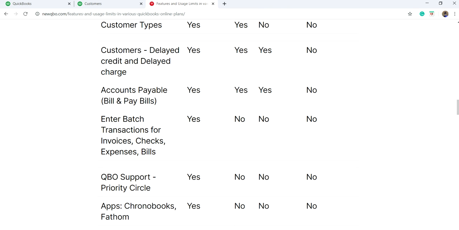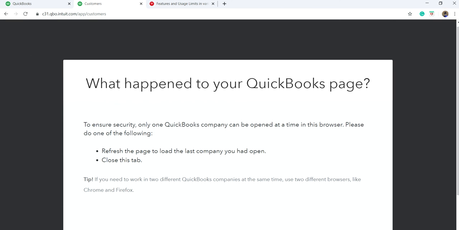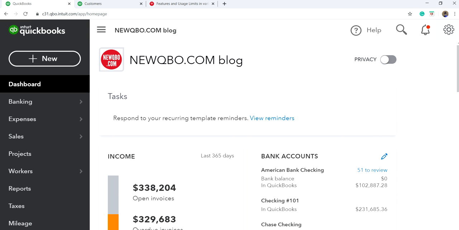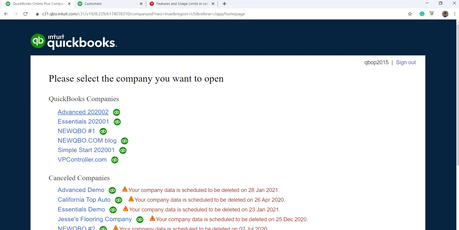Okay, this is the really good feature. You can batch transactions for invoices or checks or expenses and bills, just like you're using a spreadsheet. I'm going to go to the Advanced version to show you what I'm talking about here.